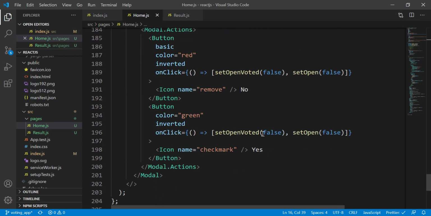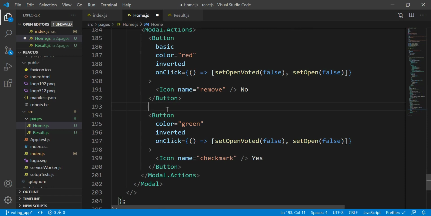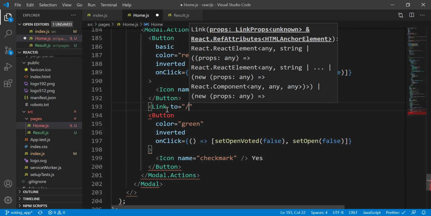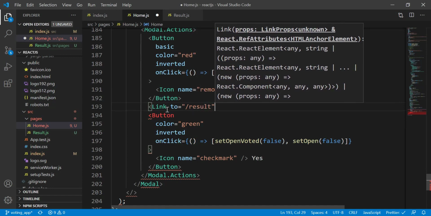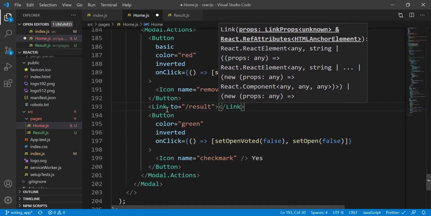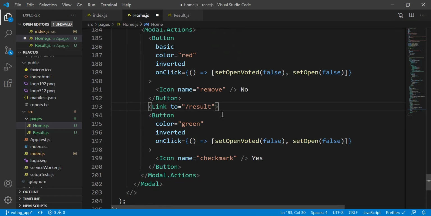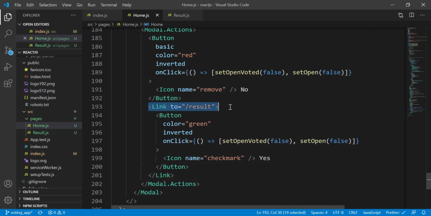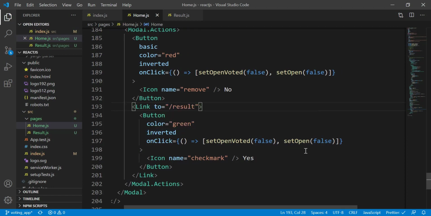So right here, this is the yes button. So I can just put a link right here. This is the result. Okay, so we have the link, wrap the button inside here, and this is the route. So we have this. Let's just try that again.